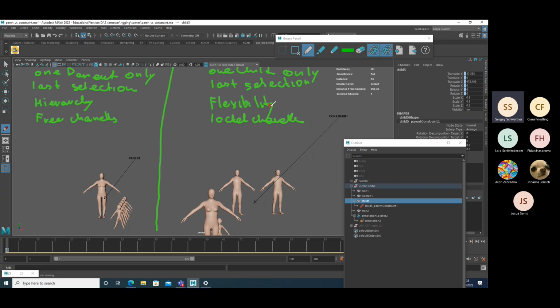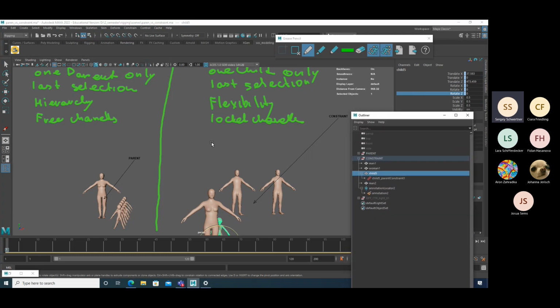The flexibility is always good. The free channels are always good. The locked channels are bad because I cannot do anything with my child because it has locked channels. But there is a way around, and I will show you when we rig some more complicated stuff here.